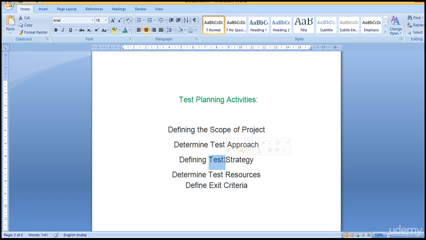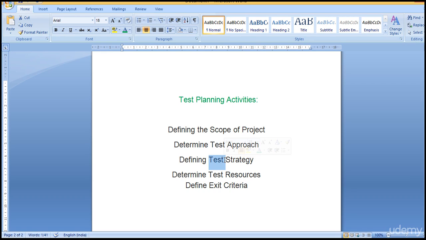Okay, you need to set up one process, like how many managers should be handling this project, how many senior consultants should be there, and how many normal software engineers. Okay, there are different designations, right? So for this project, how many managers should be there? There will be one manager for a project, one senior software engineer, 3 engineers and 4 freshers. And you have to see the billing, how much you can charge for all this, so that you will get some profit once this project is done. Okay, all this is a test strategy that you set up here.